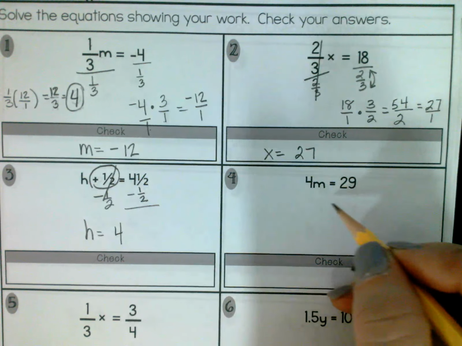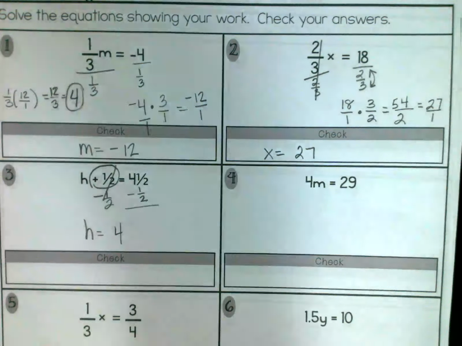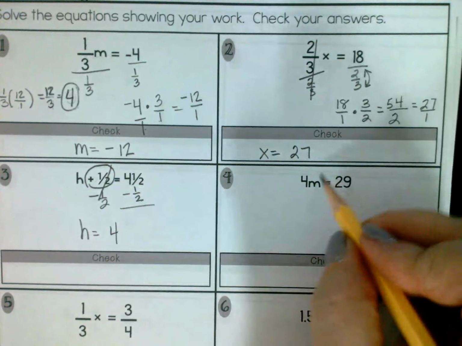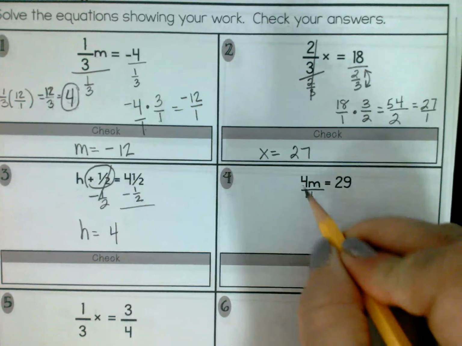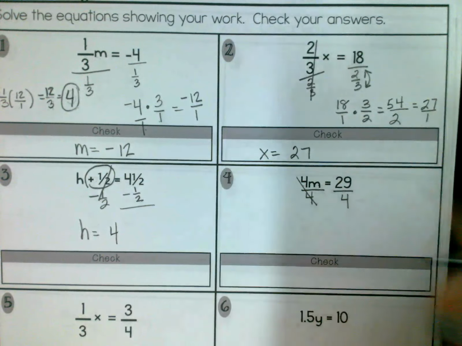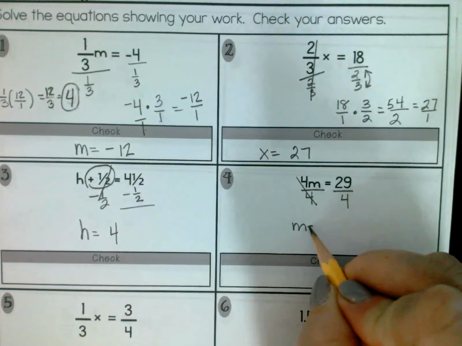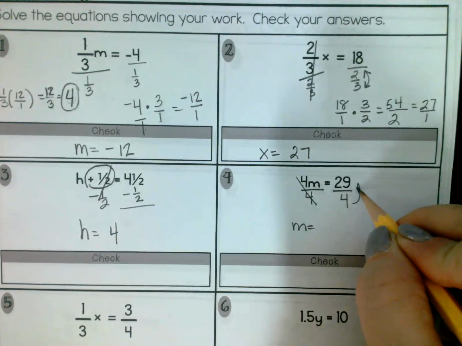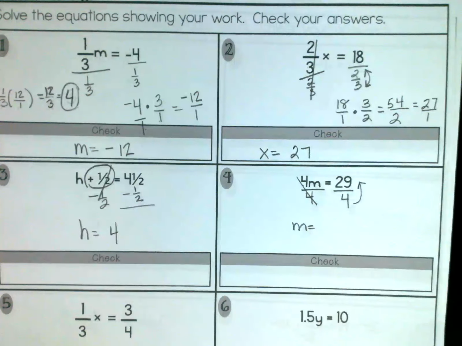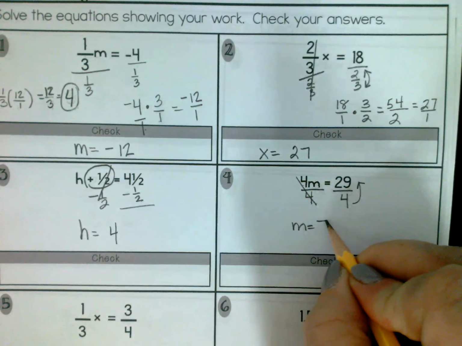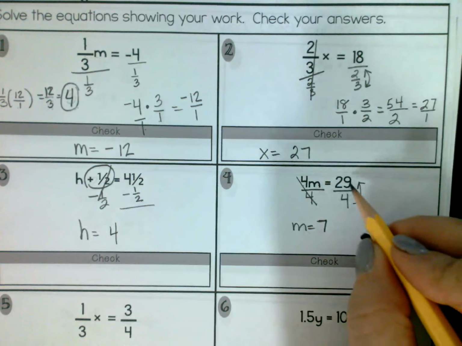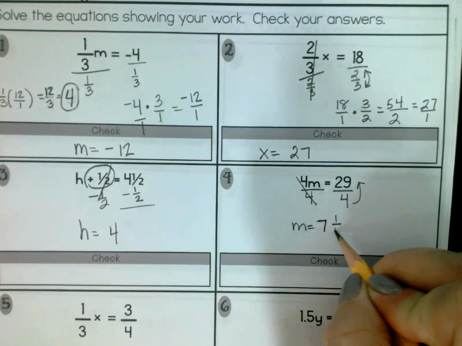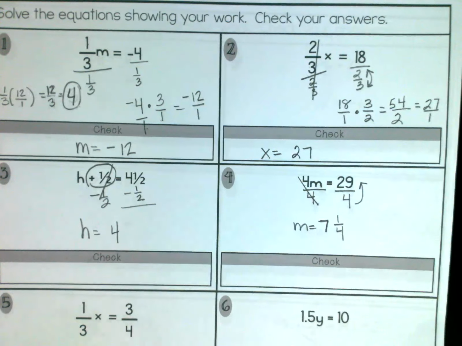The reason they're calling this a challenge problem, you'll see that it does not work out to a beautiful even number, but that will be okay. A number written next to a variable is multiplication. To undo that, we need to divide. So now I ask myself, how many times does 4 go into 29? It goes in 7 times. That would be 28. That would be 1 left over, so 7 1/4.